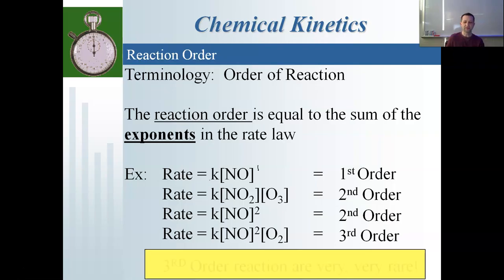It's actually very rare to have a third order chemical reaction because if you think about it, what needs to happen for this to occur is you need to have 2 molecules of NO and 1 molecule of O2. All 3 of those molecules need to collide at the same time, basically, with the required amount of energy, and in the proper orientation.